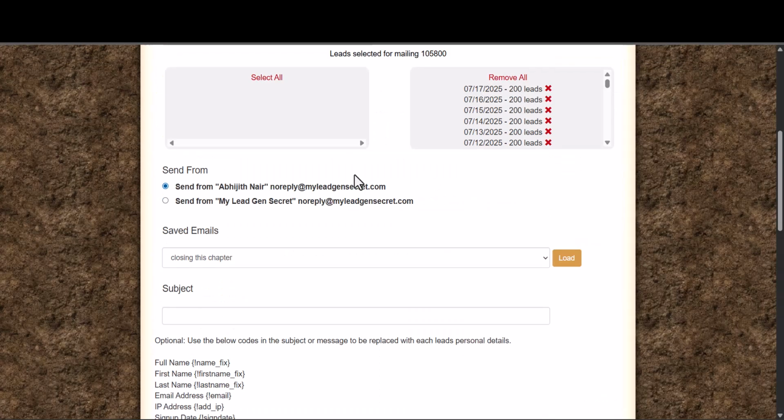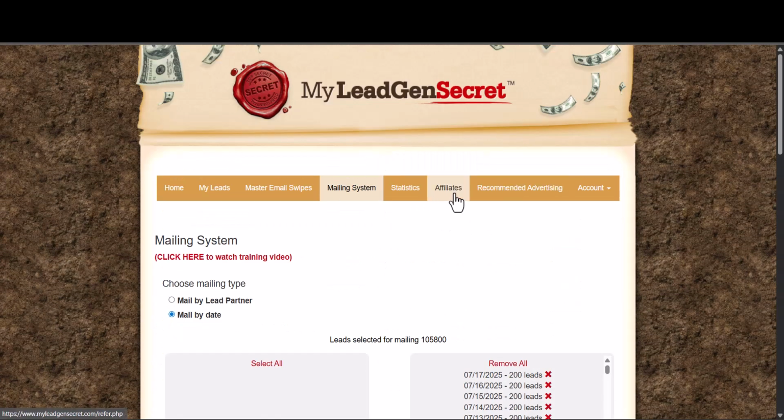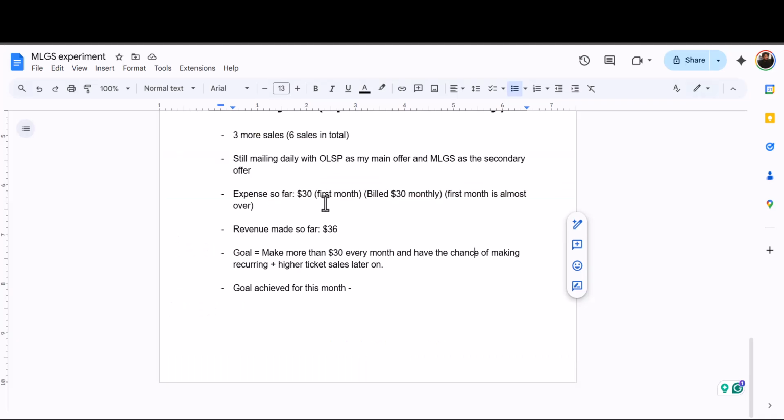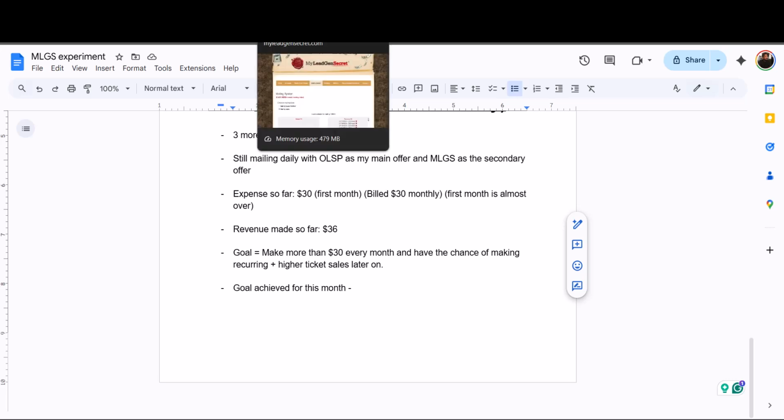Basically, in the affiliate section, I just showed you my commissions, right? Those are recurring commissions. They pay $30 per month, and I make $5 per month from them. And there are tiered affiliate commissions as well. If they refer someone, I make $4, and if they refer someone, I make $3, and so on and so forth. It's kind of a tiered structure affiliate program here.